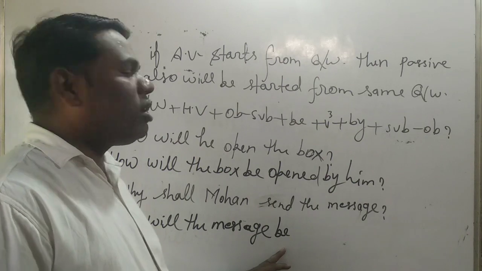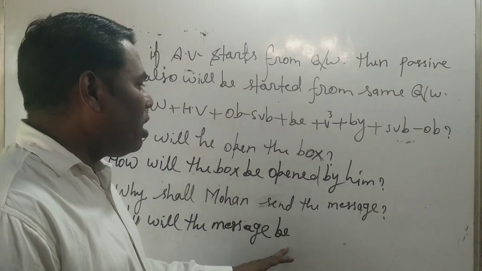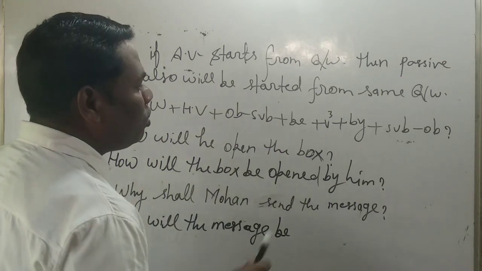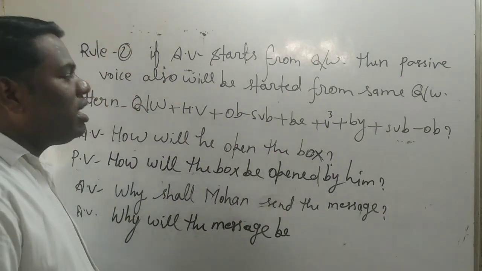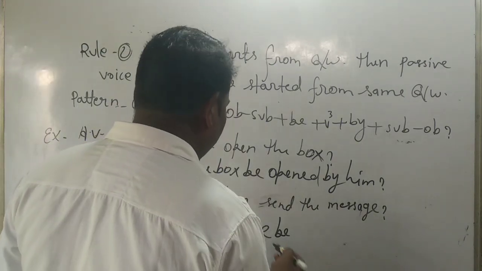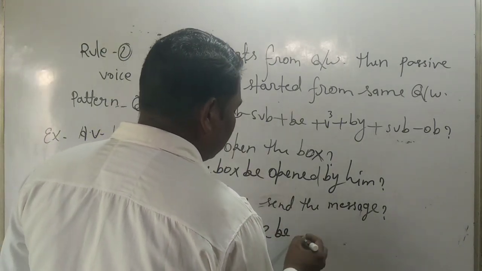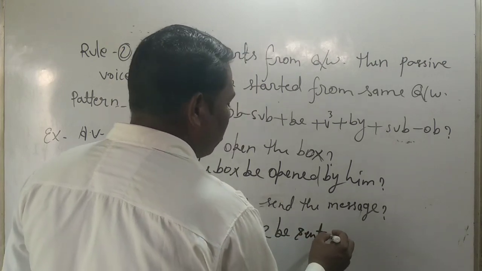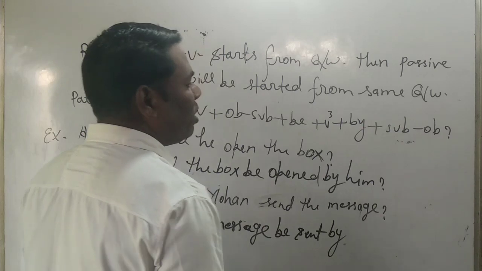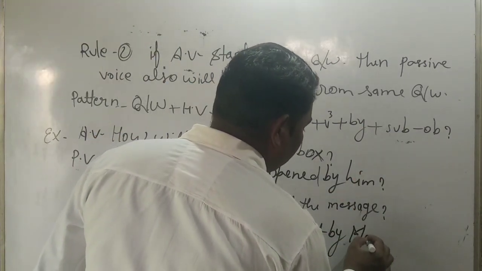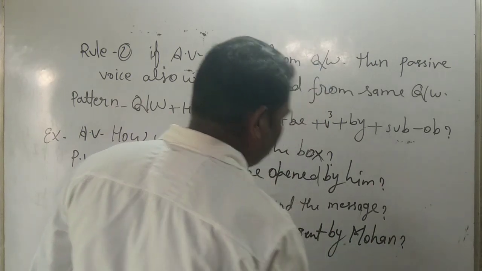and then use be. We are using be because we are changing into passive voice, and you are not seeing be in the active voice. When you change to passive voice, then you will add be, and V3. What is V3? Send. V3 will be sent, then by is our extra word, and then subject to object. Mohan will be changed also? Mohan, no change, Mohan, then a question mark.